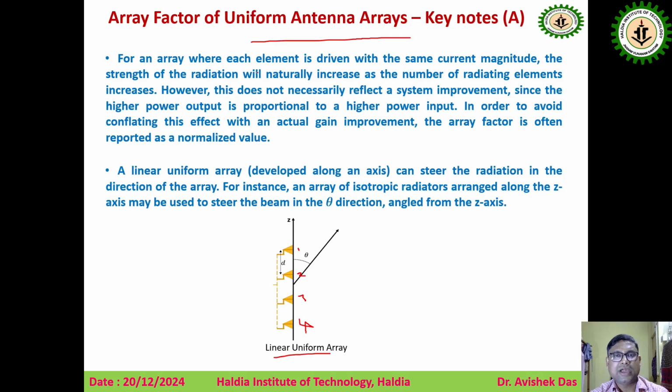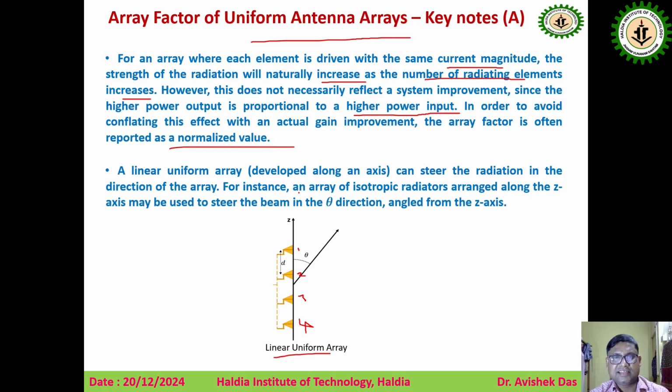For an array where each element is driven with the same current magnitude, the strength of the radiation will naturally increase as the number of radiating elements increases. However, this does not necessarily reflect a system improvement, since the higher power output is proportional to a higher power input. In order to avoid confusing this effect with an actual gain improvement, the array factor is often reported as a normalized value.